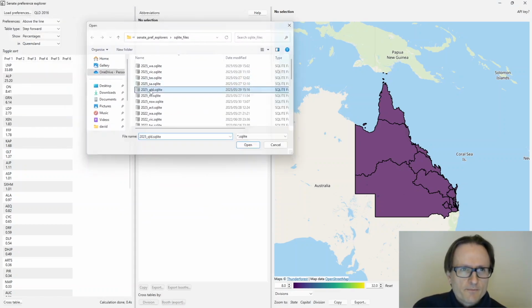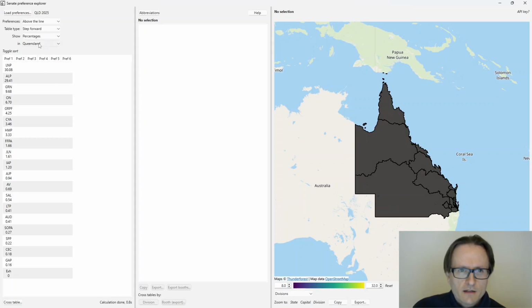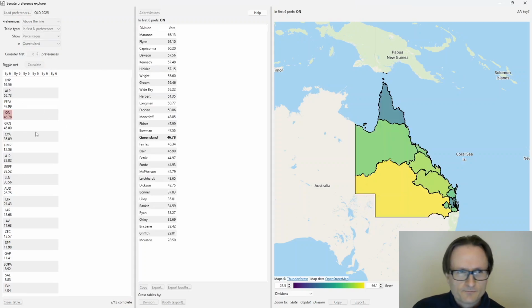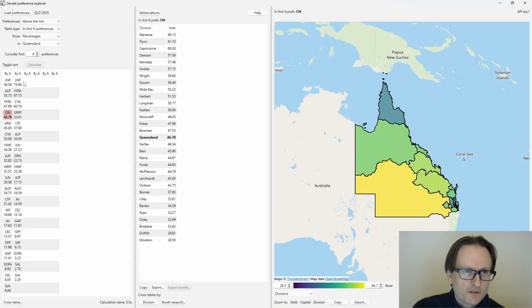If we instead now look at 2025 Queensland, go through the same, let's see, One Nation in the first six, 76% also have LNP in their first six, and only 35% have Labor in their first six. So this is a much larger gap.